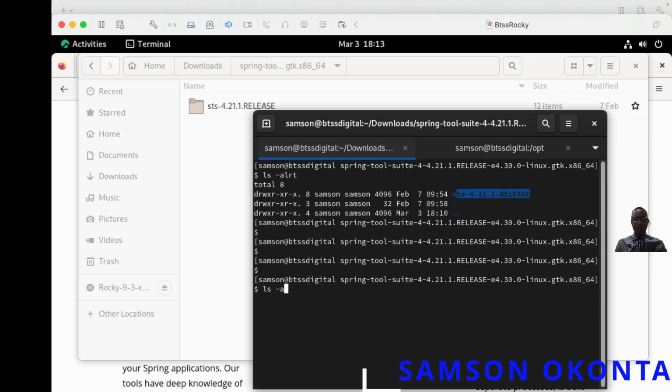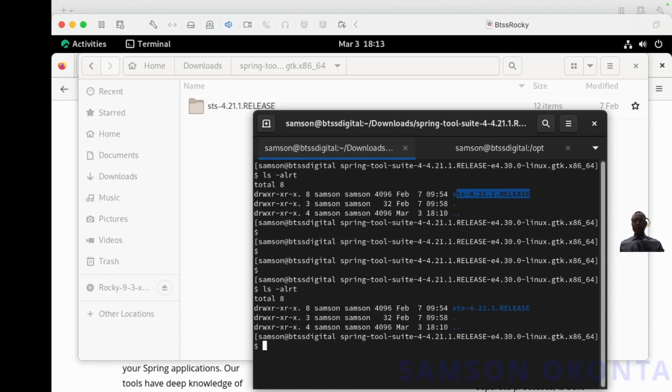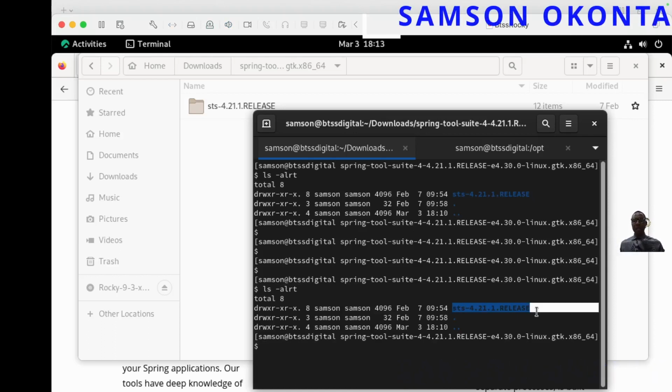If I do my list, I have this folder, which is the one we extracted from here. So I will say move STS to OPT, and I will call it STS. What I'm telling the system is, move this file to a path called OPT, and give it the name STS.